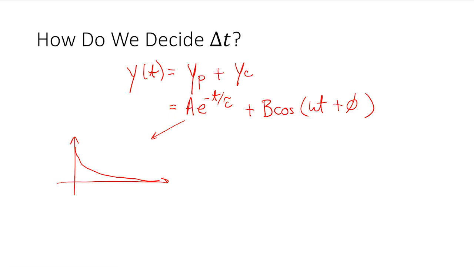And how long does it take to go downward? Yeah, technically forever, but we say that by 5 tau or so, this guy is dead. He's gone after about 5 tau. Okay. Yeah, he's gone to sleep, right? So now this guy over here, he has a period, all right? What's his period? T equals what? 2 pi over omega. Okay.